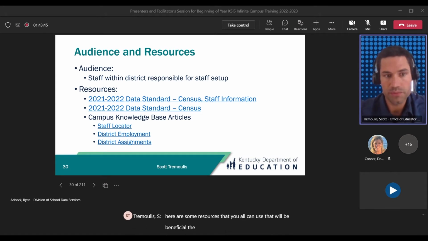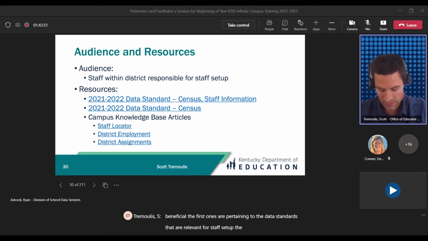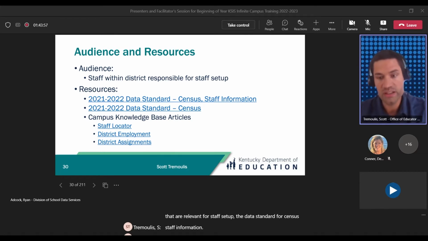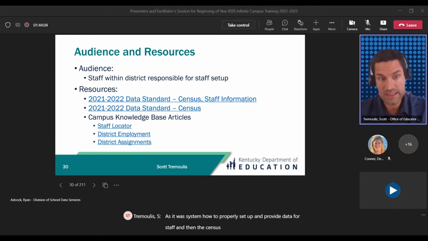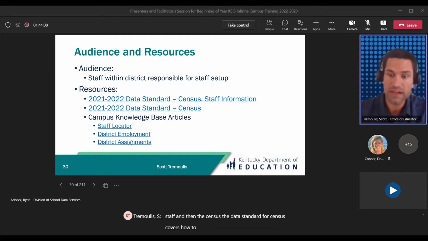The first ones pertain to the data standards that are relevant for staff setup. The data standard for census staff information will assist in how to properly set up and provide data for staff. And then the data standard for census covers how to define a household and an address.